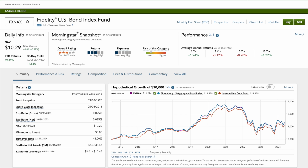So I'm not going to make a lot of money off of this fund. This is a wealth preservation fund. Money goes in here just to protect it. My bond funds within my HSA and within my Roth are in this. The majority of my bond funds are within my actual 401k, and that's a proprietary fund to the 401k that I have. We'll discuss that in just a second.